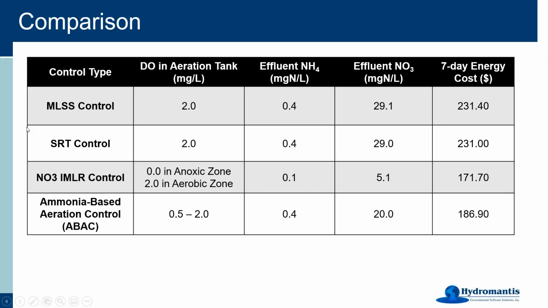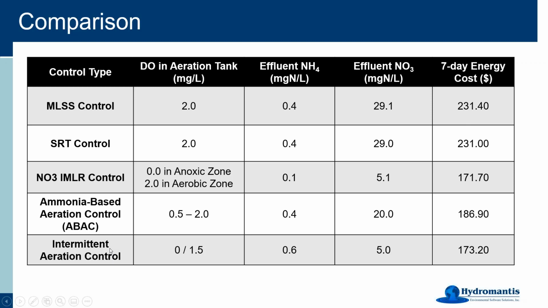Ammonia-based aeration control. We had a way that we were now adjusting the DO set point, and the DO controller was moving along with that set point. So we didn't have one specific DO in the tank. It actually moved back and forth. In our particular example, it moved between 0.5 and 2, depending on the time of day and what the loading was. And we got full nitrification. We got some denitrification as we passed through periods of low DO. We got maybe just a shade of simultaneous nitrification-denitrification happening there. And of course, because we were turning things down when we could, we got some savings happening there as well.